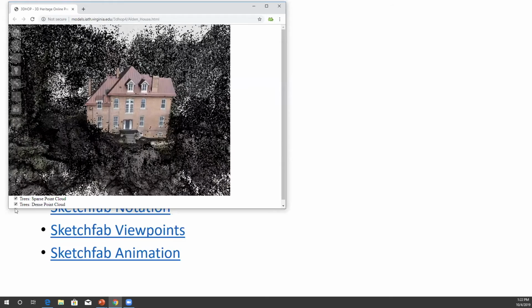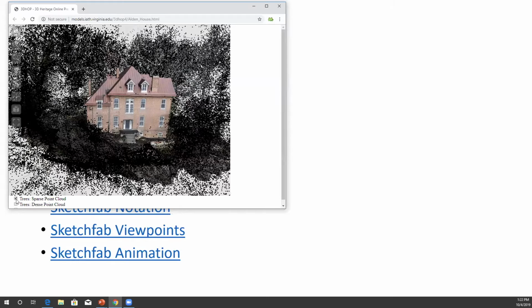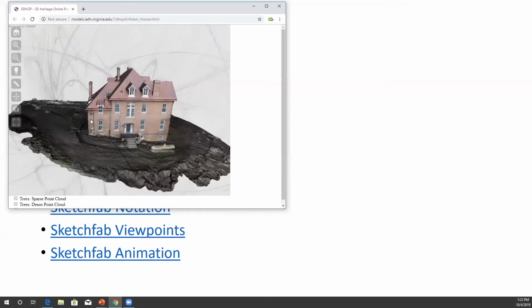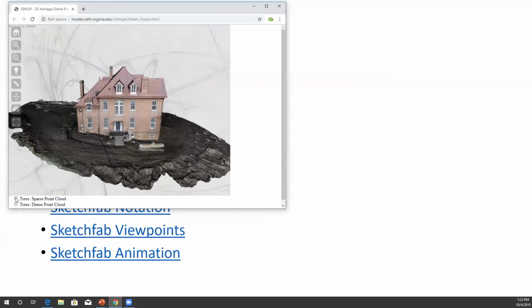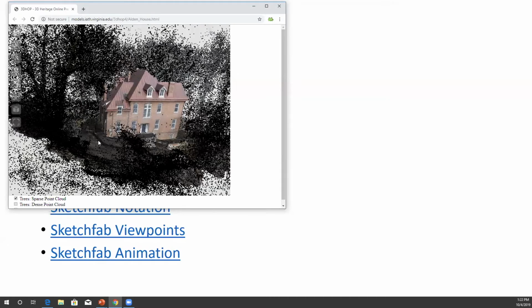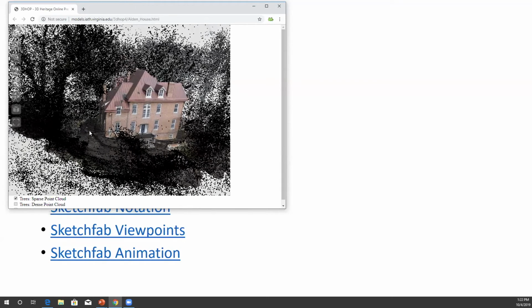But you can see that there are a lot of trees and things around it. So one of the things I like about using the 3D Hop is we can do things like this. And so this is mesh here, and then these are points. And I like to do that with the laser scan data. Use the point cloud from the laser, but combine it with the mesh from photogrammetry.